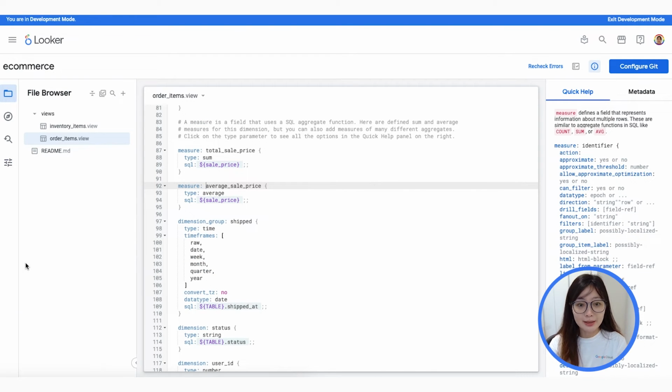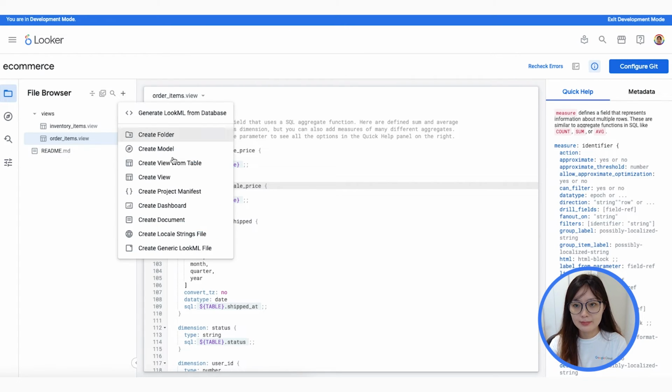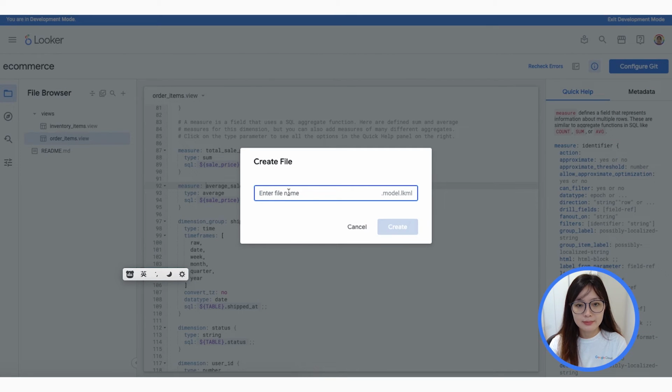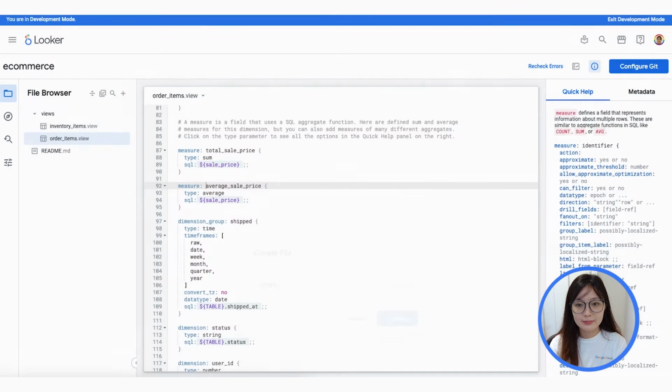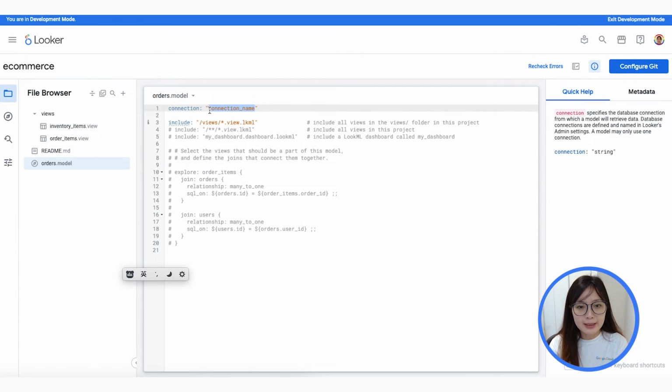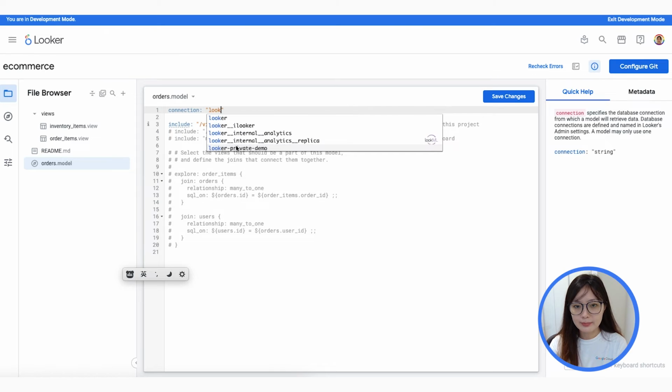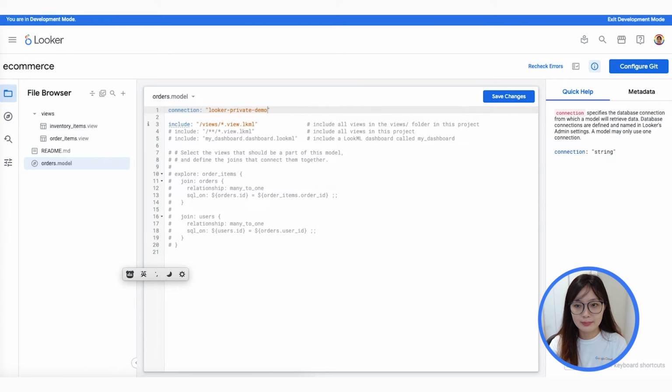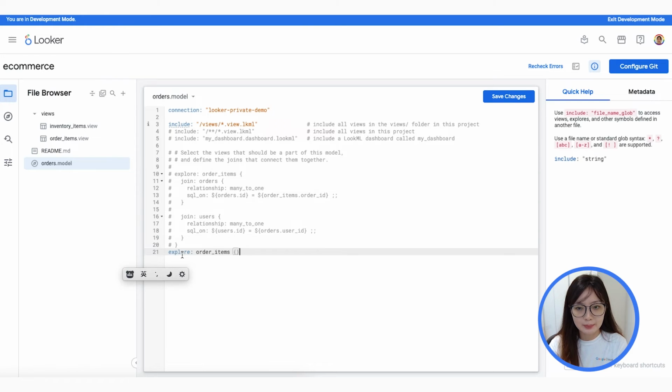Before I can explore this data, I will firstly need to create a model file. First, edit the connection name to Looker Private Demo. Then, specify the table that I want to explore.